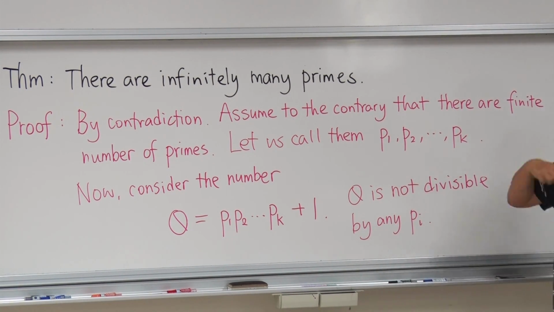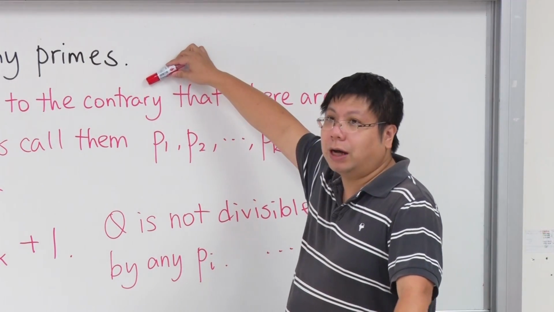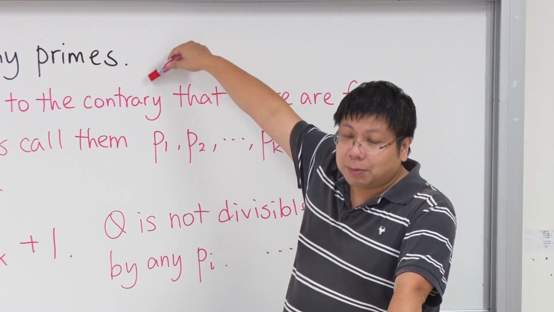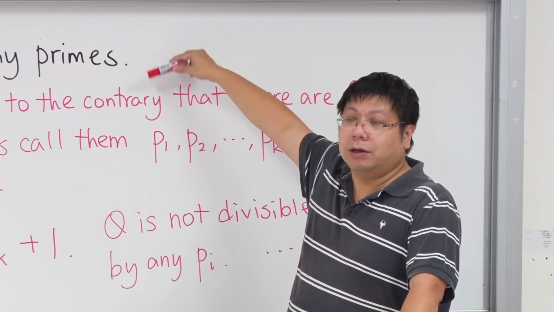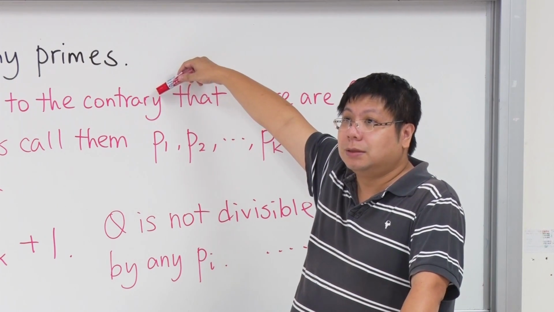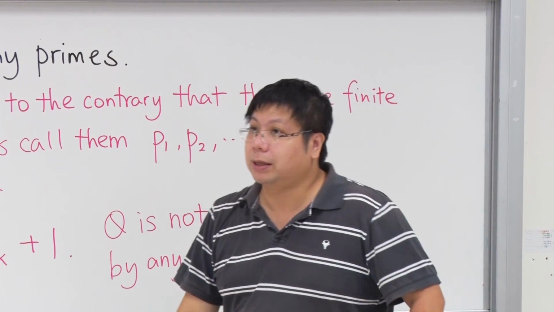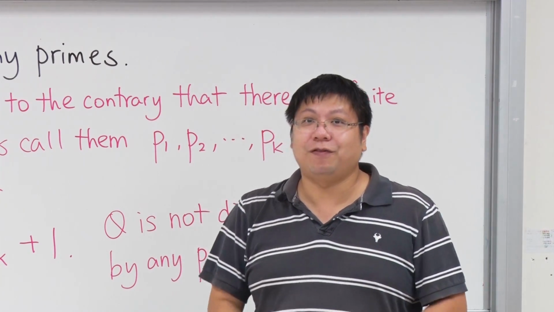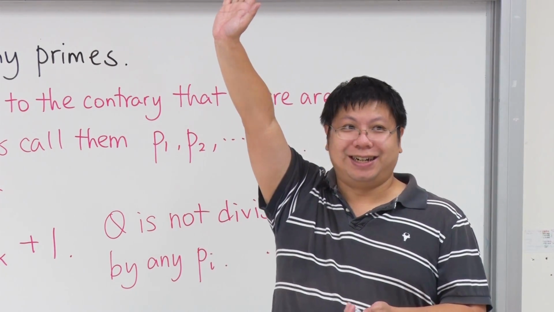So writing out what I'm just saying, you get a contradiction. Once we have a contradiction, we know that a contradiction can only occur when we are making a wrong assumption at the beginning. So the assumption at the beginning is wrong. If this assumption is wrong, then the opposite of this assumption will be correct. So the theorem is correct. Is that okay? If you're okay with this, could you please raise your hand? Okay, good. Good.